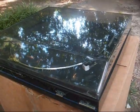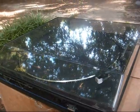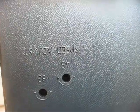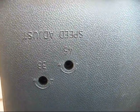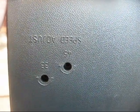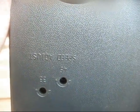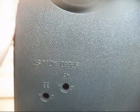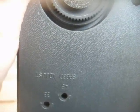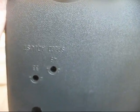Now, before we get on with the 78 RPM modification, I want to properly adjust the pitch for 33 and 45. And on this particular turntable, there are a couple of holes in the bottom of the turntable. Yeah, I know it's upside down, but speed adjustment. One for 33 on the left, and then 45 is on the right when you're looking at the turntable from the front. This uses that same type of typical 2-speed motor that have the trimmers inside the motor, just like the Iowa turntable had, and many others, including the Crosleys and Victrolas, and, well, pretty much all of them. The only difference, this one uses a Matsushita motor, which is a better quality motor than the Chinese.